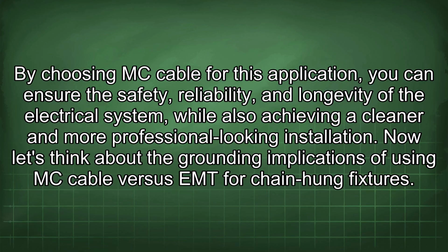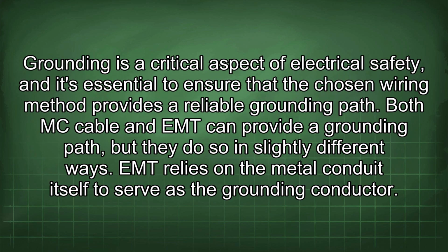Now let's think about the grounding implications of using MC cable versus EMT for chain-hung fixtures. Grounding is a critical aspect of electrical safety, and it's essential to ensure that the chosen wiring method provides a reliable grounding path. Both MC cable and EMT can provide a grounding path, but they do so in slightly different ways. EMT relies on the metal conduit itself to serve as the grounding conductor.